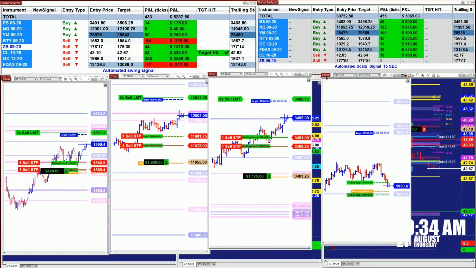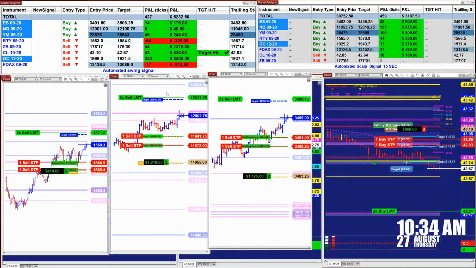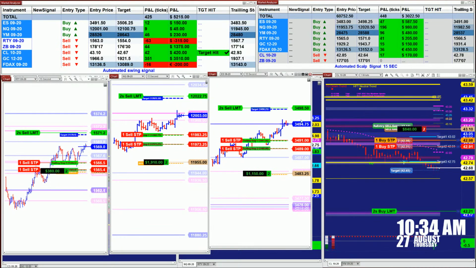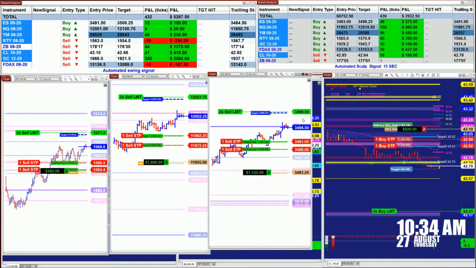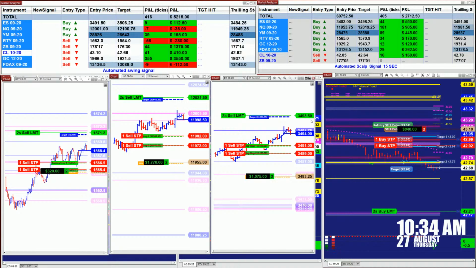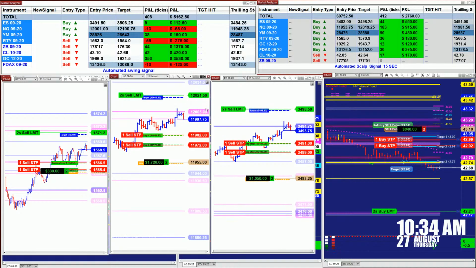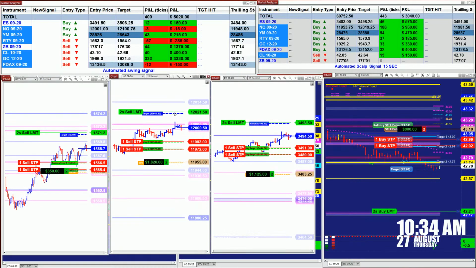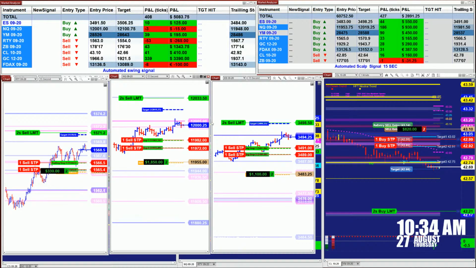Okay, the gold is finished. I'm so glad it's out of the way. Now we are starting to cross on the ES, the 94.75. Look at this beauty without any indicators. Let's see if we are able to cross the 94.75, we are on a very nice long trade on the Nasdaq and ES.